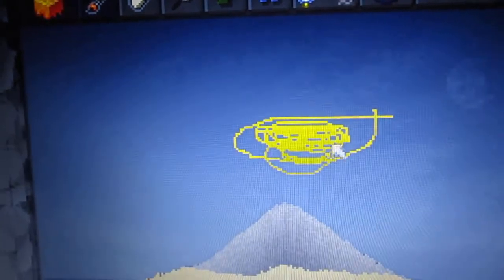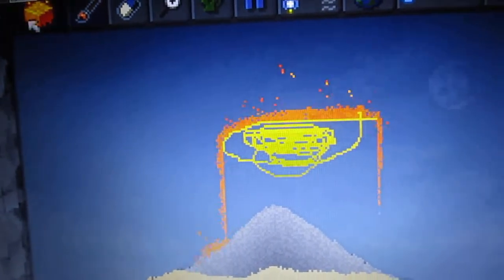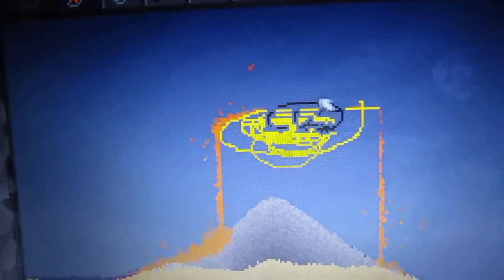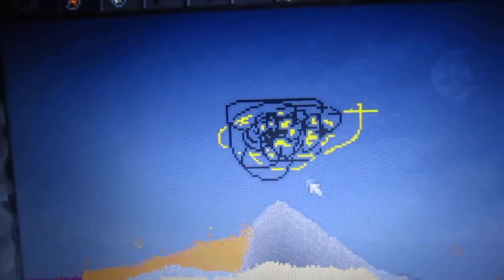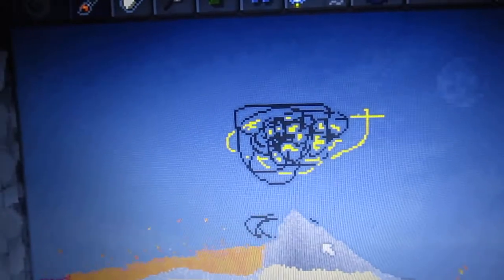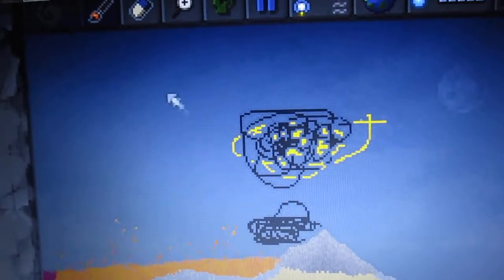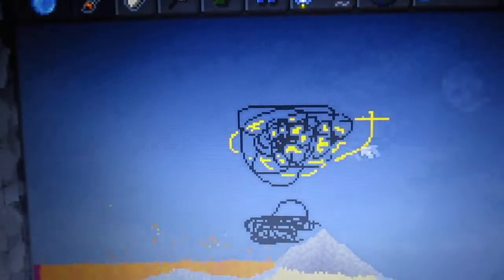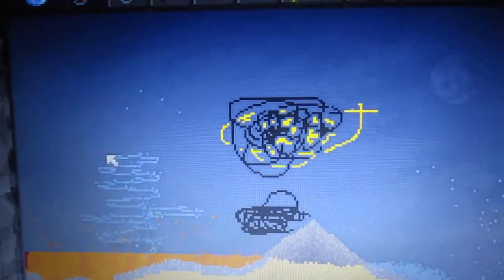Let's put down some lava. And right here in the middle, let's put some void. Die, stone, die. Let's go in here and find some water. Water, save us. Save us, water. Oh, I didn't do anything.